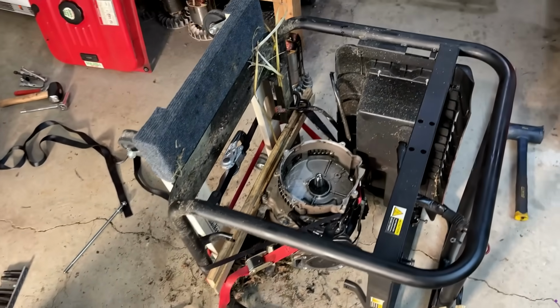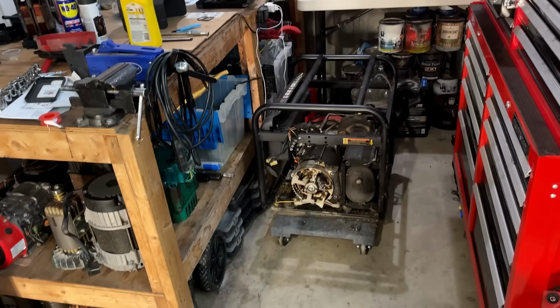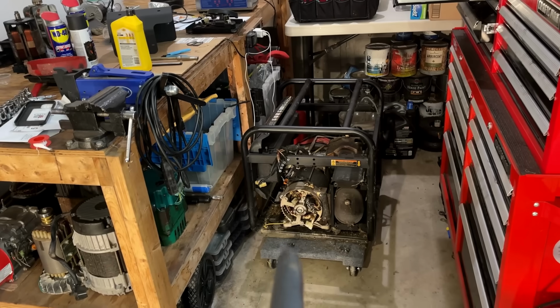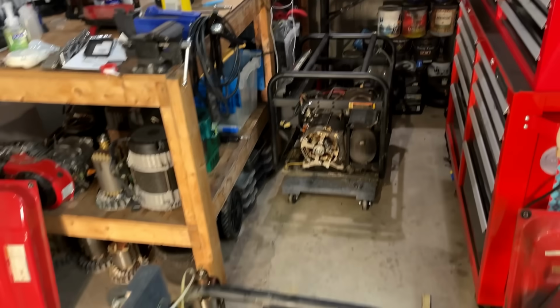So I'm actually going to pause it here. I'm going to repeat the same process over here, and I'll turn you back on when I am just about caught up and get both of these engines opened up.